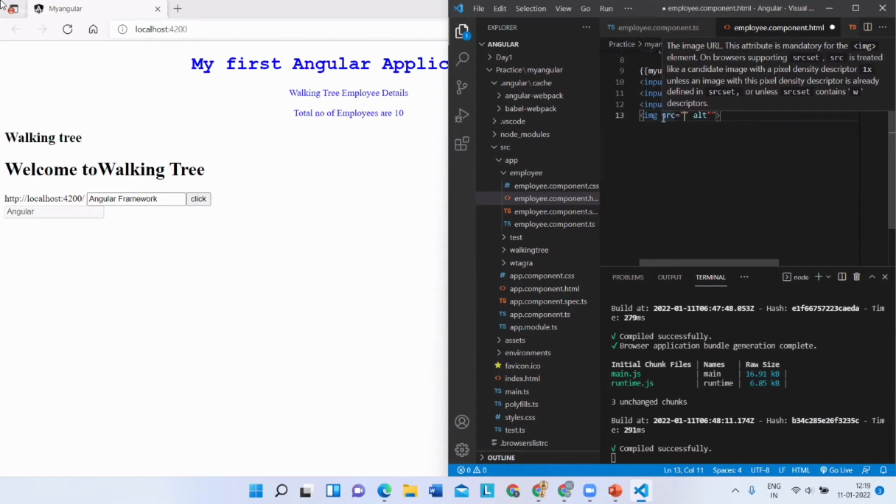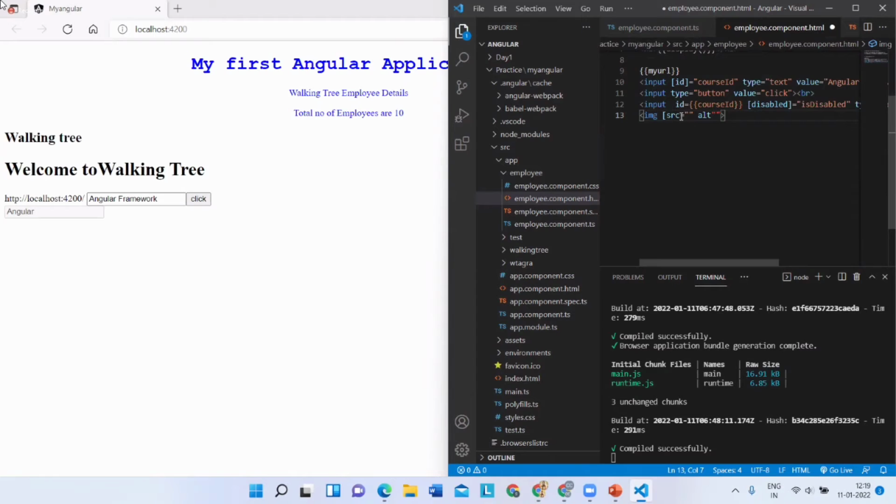That is also possible. In that case, I should put a square bracket is equal to the property name which I have specified in the component class. Similarly for alt also. So like this, I can bind it.